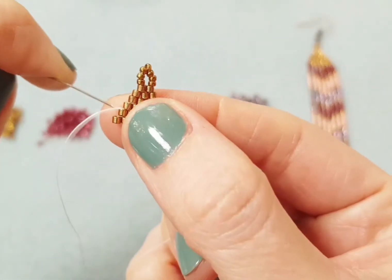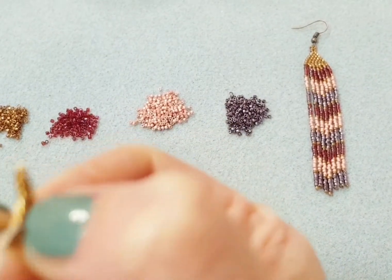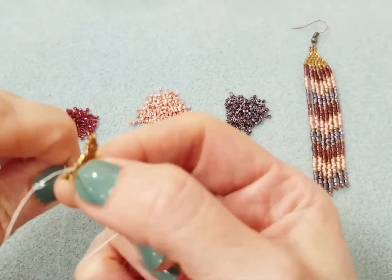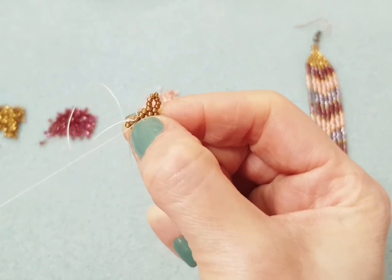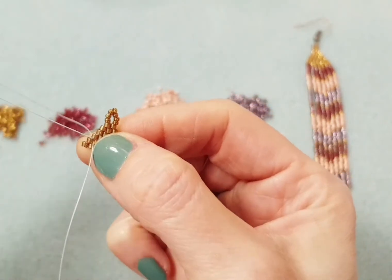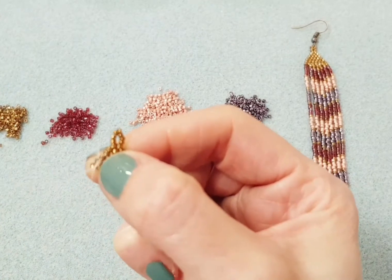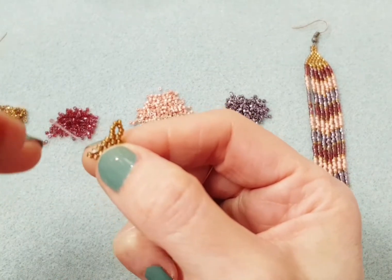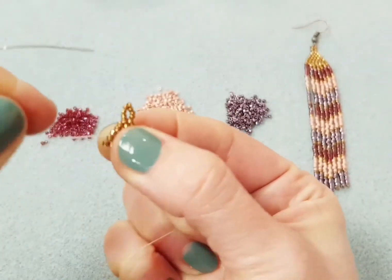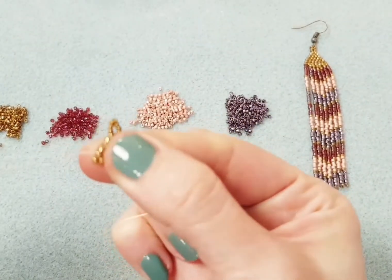So we're gonna go through the thread that connects the two beads where I've stopped my thread. Pull through, get a loop, keep pulling because this thread is long right now. Okay, got a loop, go through the loop, and then pull both on the working thread and on the tail thread to close up the knot, because if you pull only on your working thread, your tail will come out. There you go. Now we're secure.